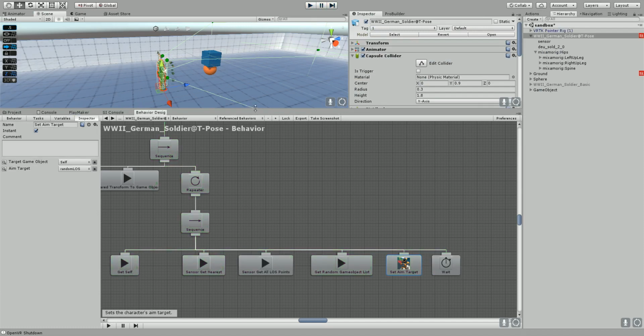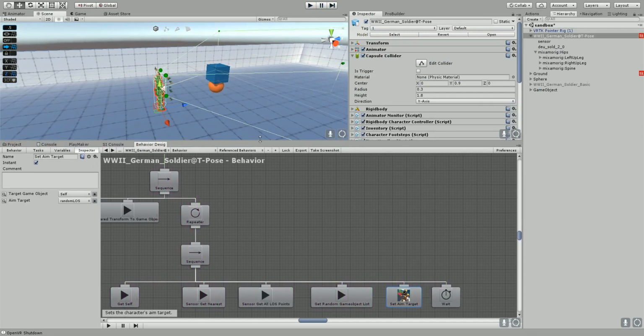So let's talk about how I did this. Again, you're going to need the third-person controller from Opsive, Behavior Designer, and the Sensor Toolkit. And like I said, these things work really well together. I'm a huge fan of Behavior Designer. Third-person controller, honestly, I could take it or leave it, but it works pretty well out of the box, so that's great. And because it does work with Behavior Designer, that's a win.